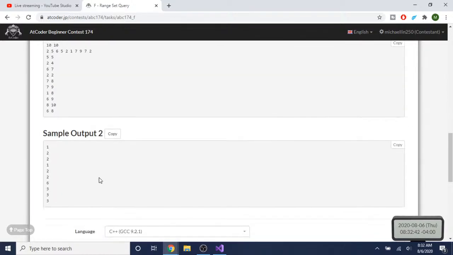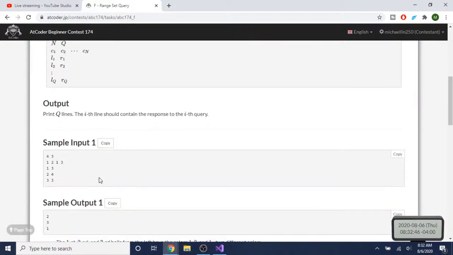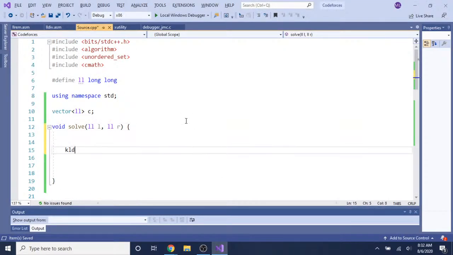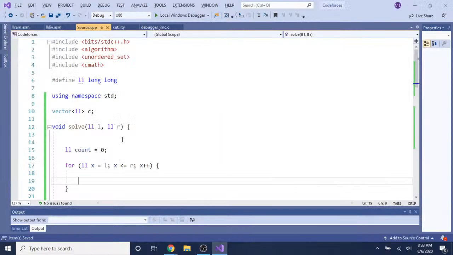I think you actually have to build a segment tree, but let's try to brute force it. One way to brute force it is to loop from L to R and count how many different values there are.